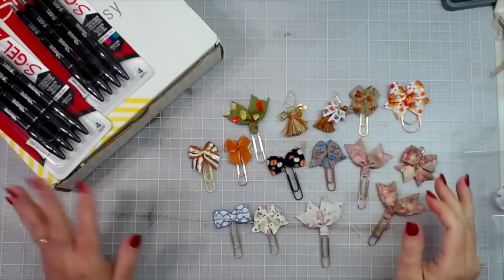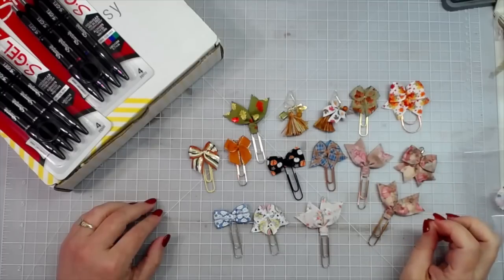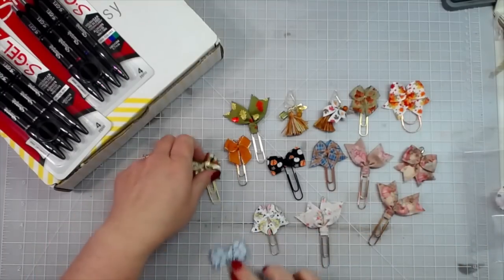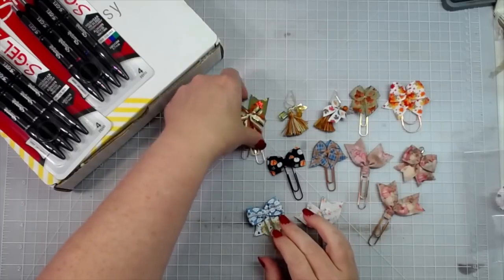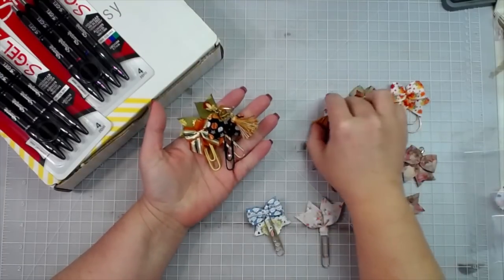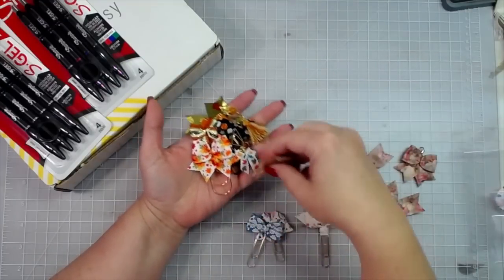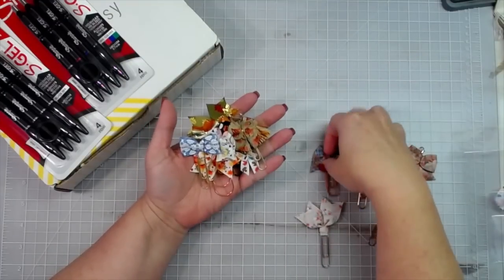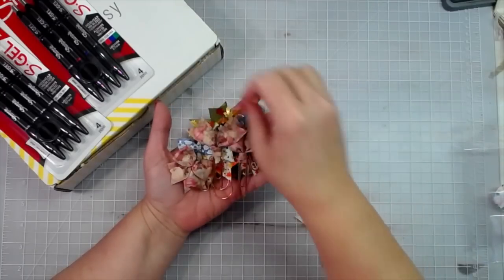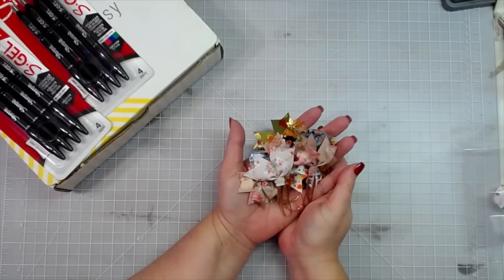And for anybody thinking, oh, she gets these free of charge, and that's why she's gushing over them, no, I bought these with my own money. Thank you very much. I just love Missy's Etsy shop. I have been buying from her for years, and she has never once disappointed me with everything that I have gotten. I mean, this stuff is gorgeous, Missy. Great job again. And I will be getting a Christmas mystery bag too.